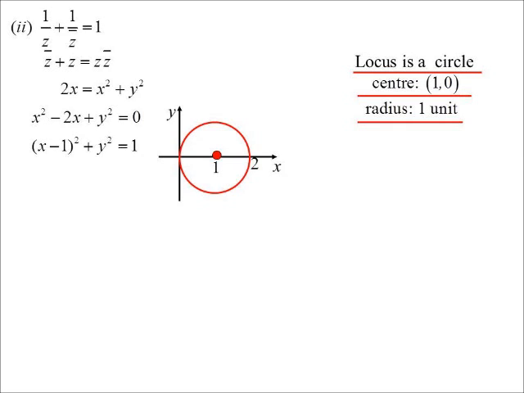At the origin, I still have the problem that I can't divide by 0. The origin is (0, 0), so 0 real plus 0 imaginary, it's still the number 0. And so if I substitute into the original one, I get 1 over 0 plus 1 over the conjugate of 0, which is also 0. I can't do that. So we have to exclude that point. If I was to draw the diagram, I'd have a complete circle, but then I'd draw an open circle on the origin to indicate not included.